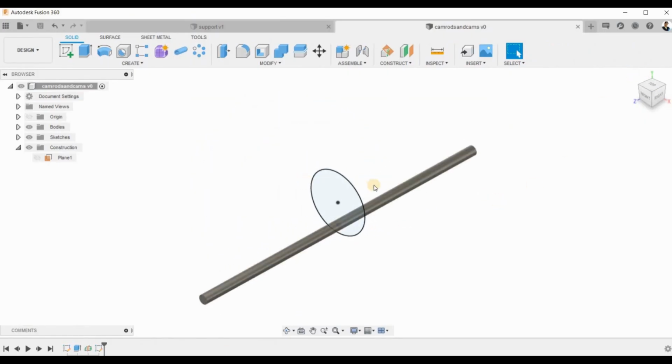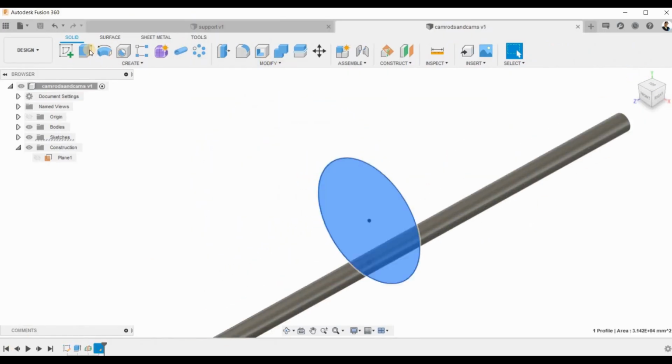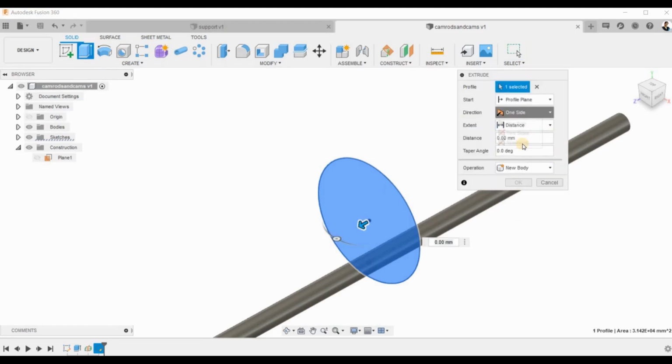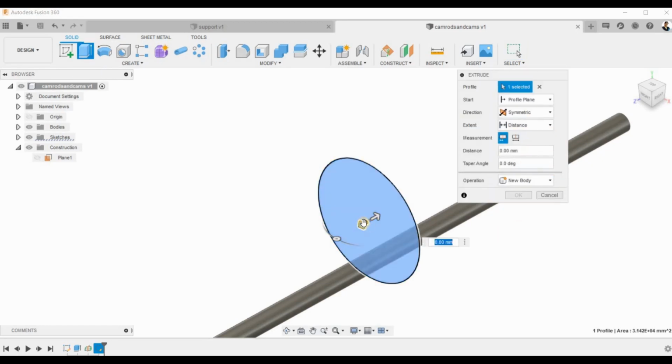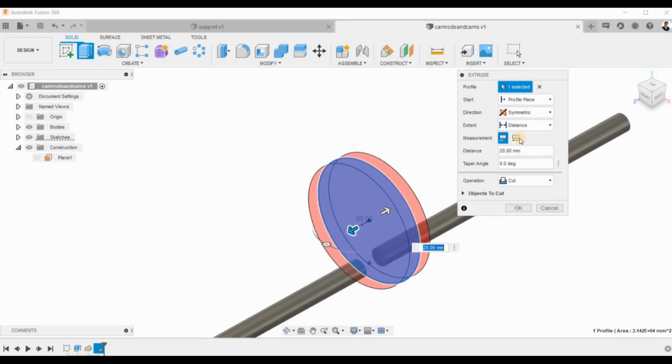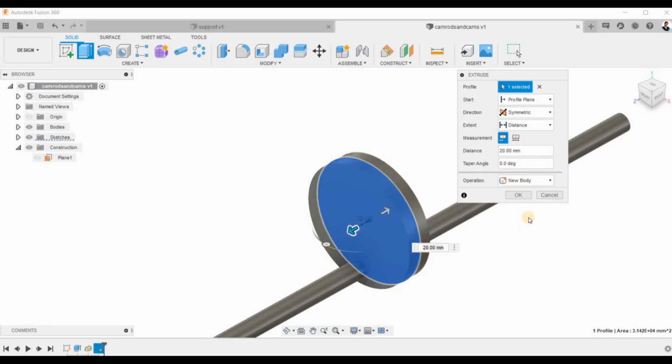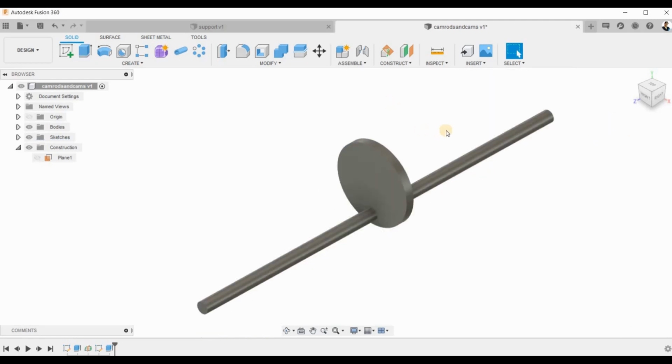So now let's create this cam. I'll say symmetric, and here instead of cut, let's take new body, and for this new body we will be having 20 mm. We can in fact reduce it to 10 mm, then click OK.